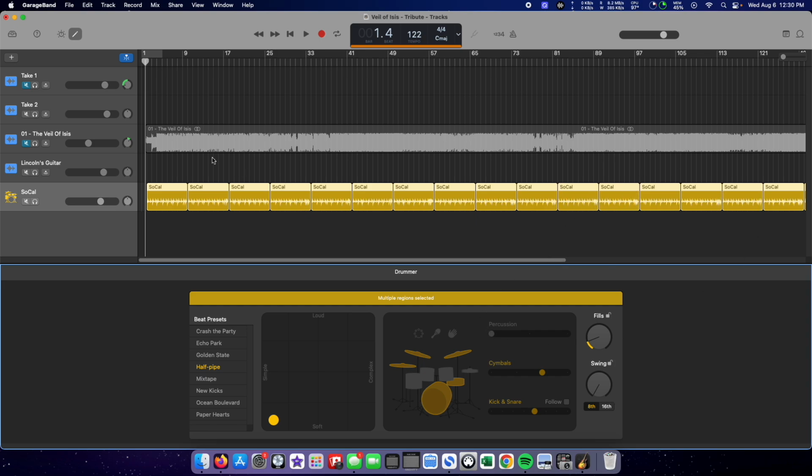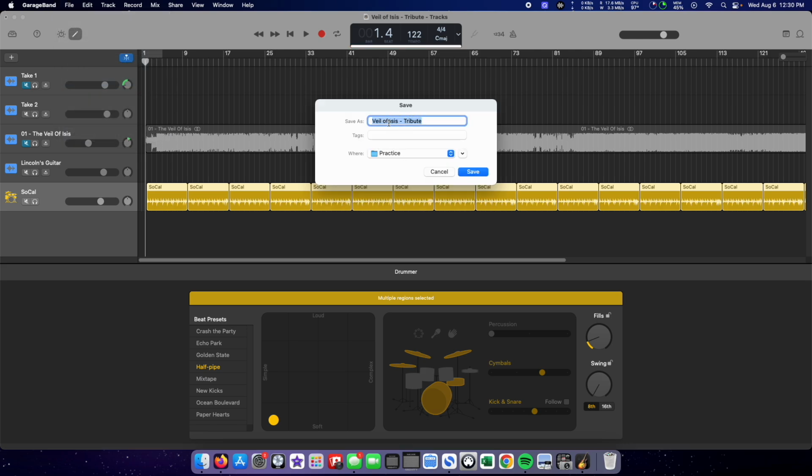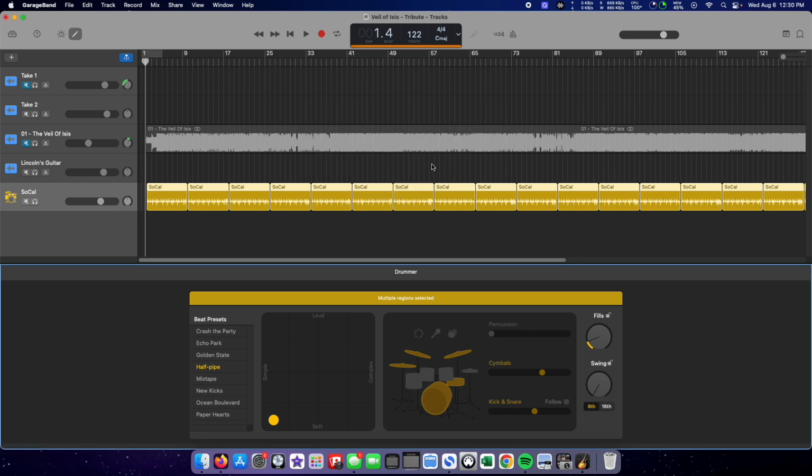The very last thing that we should talk about is how to save. So that would be File, Save. I'll do Save As so you can see the modal. So there you go. You can give it a name, put it in a folder, and click Save. It doesn't auto-save, so when you make a good track, I recommend saving. That way if you accidentally do an undo, you can revert back to the track that you liked.